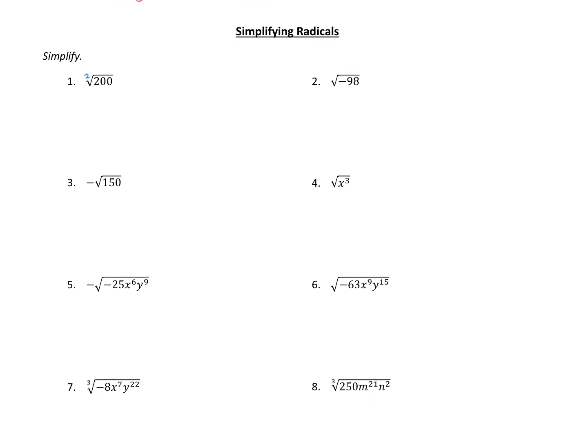So what you want to do is use a factor tree. We're going to put down the number that's under the radical. The radicand in this case is 200, and we're going to split it up. We know that 200 is the same as 20 times 10, and you can use any two numbers. You could have done 2 and 100, whatever you see that works. So 20 will break down into 4 times 5, 4 breaks down into 2 times 2, and 10 breaks down into 5 times 2. So I've now gotten all prime numbers on the ends of my branches.